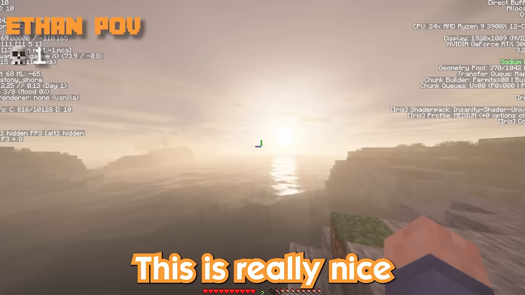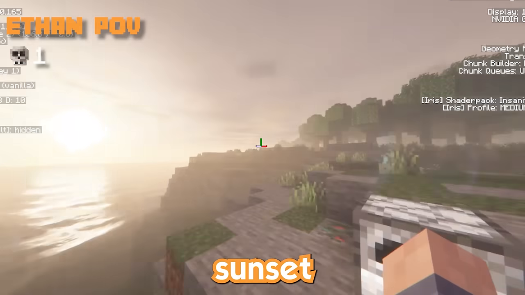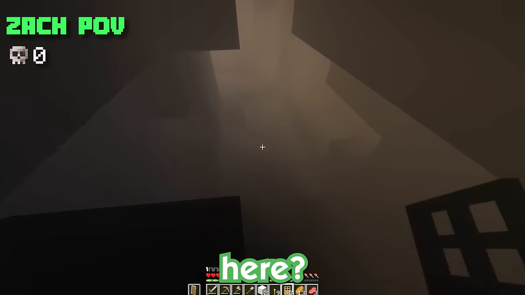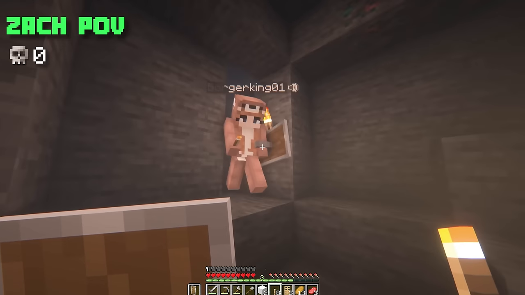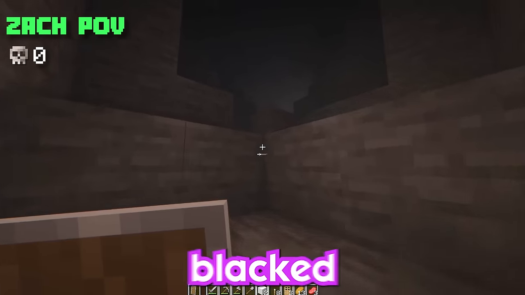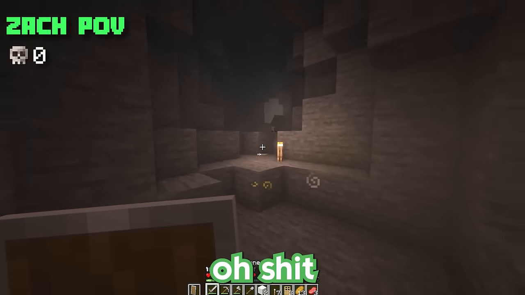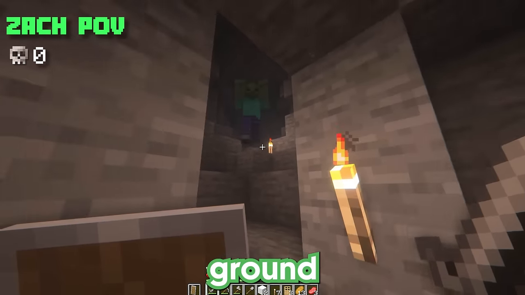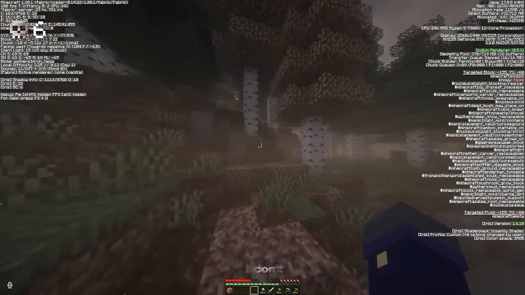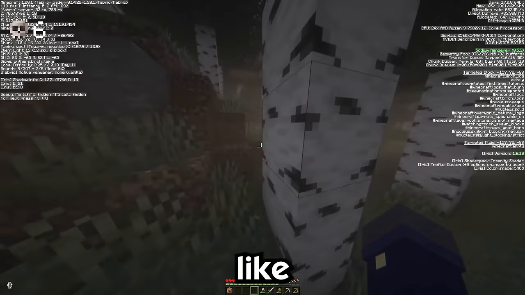This is really nice. I'm watching the sunset, knowing I'm about to die. I've been abandoned. Wait, is there more cave down here? Oh, I didn't know it was all completely blacked out. I got so scared. Oh shit! There's something. Oh, they're digging out of the ground. Oh my gosh, no. I don't have torches yet. I need torches ASAP now.